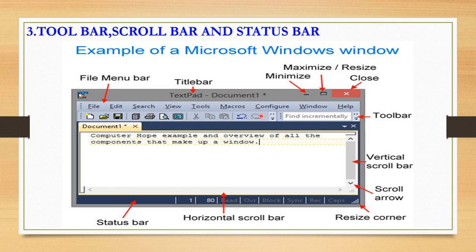This strip has several buttons with pictures. These tools are shortcuts of some of the most frequently used tools of the program. An action will be performed on choosing the tool. And here, if you have written a complete essay, sometimes it is not possible to view the complete essay at a time, so at that time you have to scroll it down.